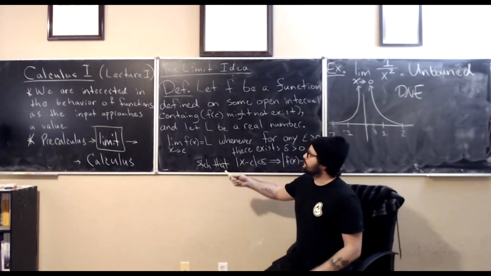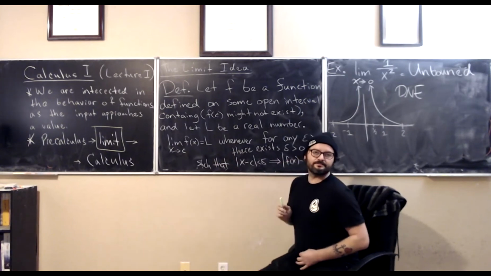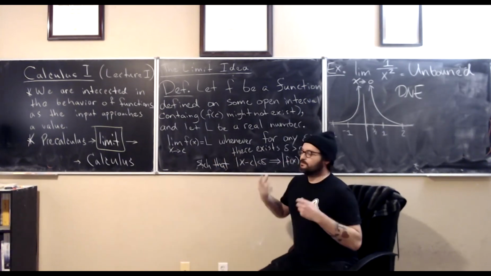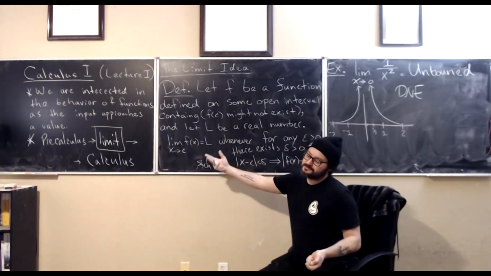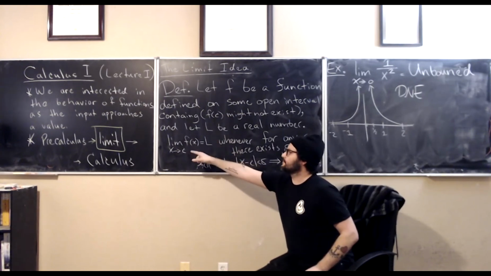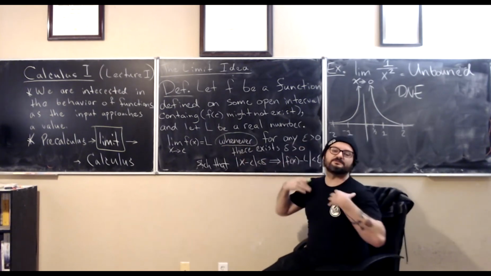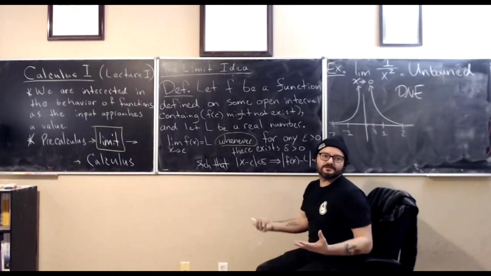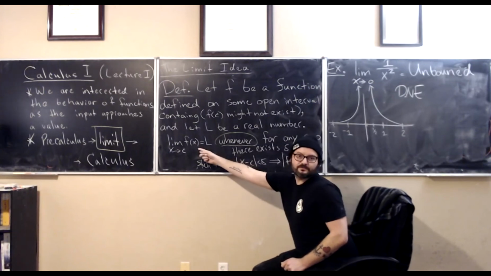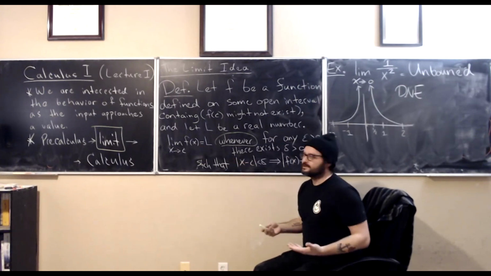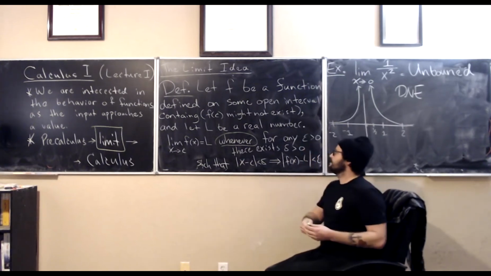Now, let's go through it. f is a function defined on some interval containing that number c. L is some number. And we say, in the formal sense of the word, that the limit of f of x as x approaches c equals L whenever the following thing is true. This condition is met always. It's a Boolean statement, like I mentioned before. It's either true or false. If it's true on this side, then we can write that and we're justified. That is the definition that mathematicians decided was the appropriate one.